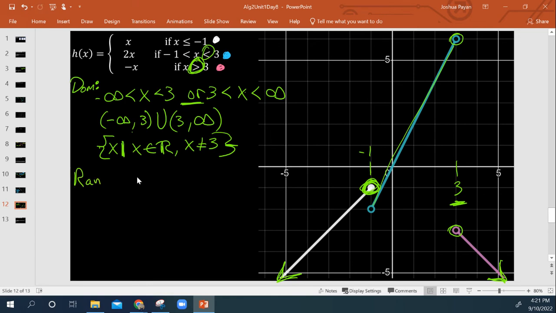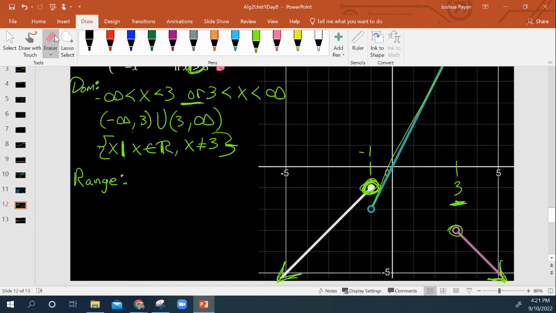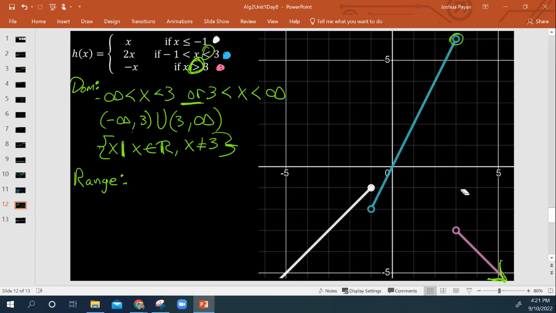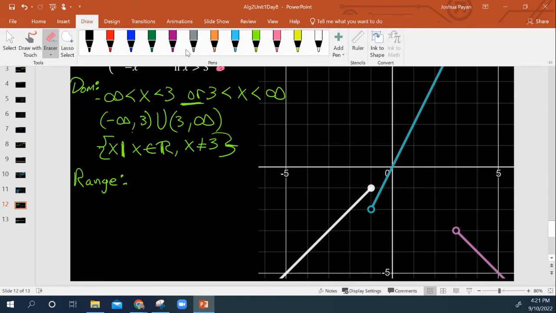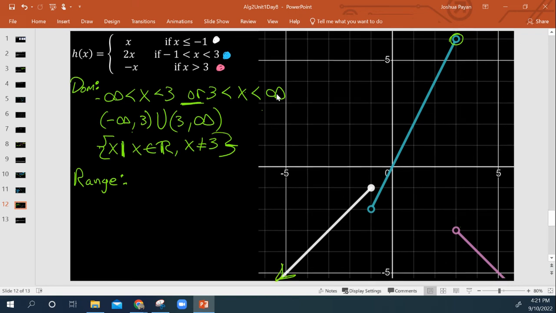Then range. Okay, so this is where it can get tricky. So let me erase some of the nonsense that I have on here. We're still going to need all these key numbers, right? So let's talk range. So obviously, we begin either way we look at it at the bottom, right? Infinitely at the bottom. So our lower bound would be negative infinity is less than h, right? And we continue and continue until we get from negative infinity here to negative 3, we can see, right? Then at negative 3, well, we notice even though it's not included here, it is included here, right? But then something happens here, right? So we see we've got some weird holes to account for in our range.